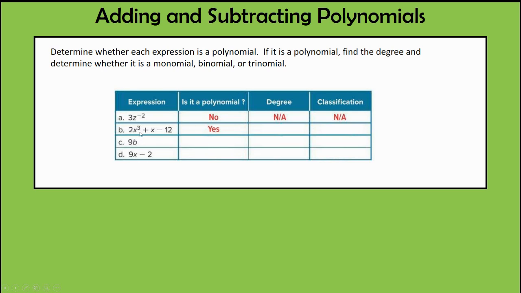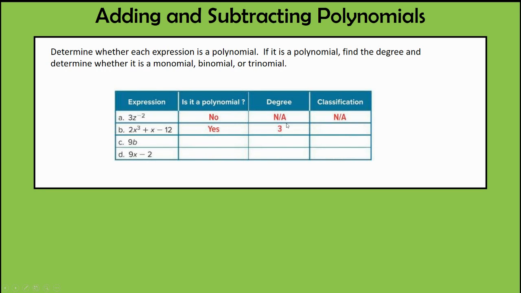What would its degree be? Well, let's look at our first term. The exponent in the variable is 3, and it's the only variable we have. So the first term has a degree of 3. The second term, which is this x, is to the first power, so it has a degree of 1. And the last term is a 12. It doesn't have a variable, so we would say this has a degree of 0. So I got a degree of 3, degree of 1, degree of 0. So of those, the 3 is the biggest. So the degree of the polynomial is 3.